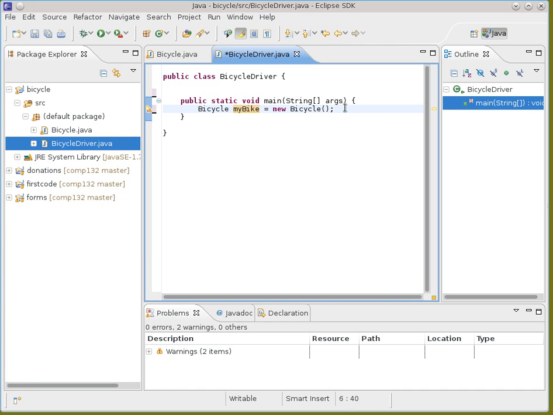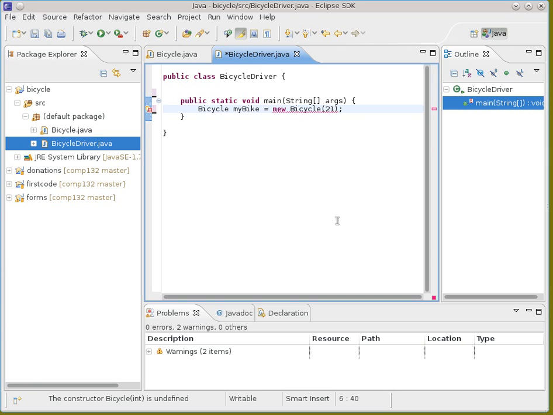Well, okay, so think of new bicycle as ordering it from the factory. If you order your bicycle from a factory, what piece of information are you going to have to give? What information did we just presume was something that we wanted to report? Gears. So when you order the bike from the factory, you're going to have to say, I want a bicycle with this many gears. So we're going to make people say in here, when they order something from the factory, they're going to have to supply some information about how they want their bicycle to look when it comes back from the factory.